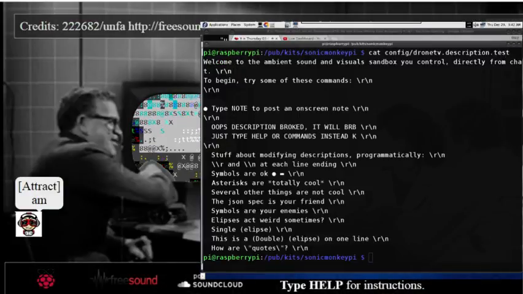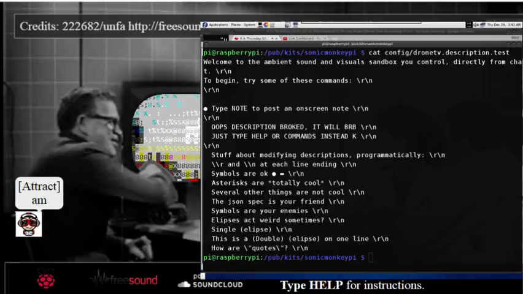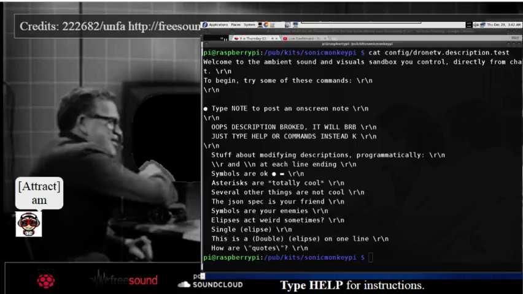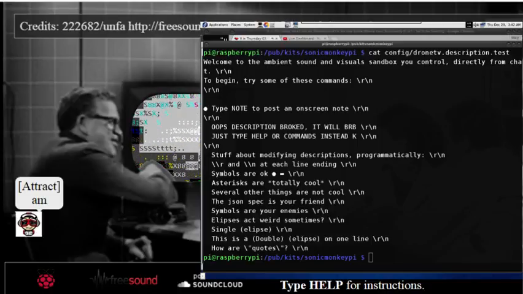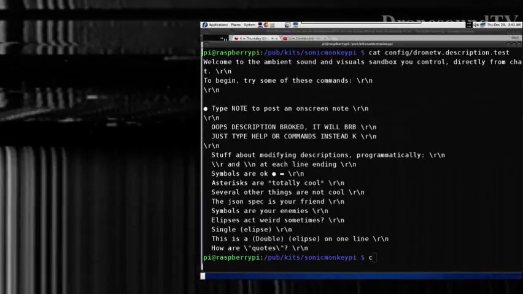For one, the ends of the lines have to end with these carriage return new line symbols. So whether they end with actual new lines is not important, but they have to have \r\n in them. Hold on a second. What did I just? Yeah. So for instance, I have this test version here.